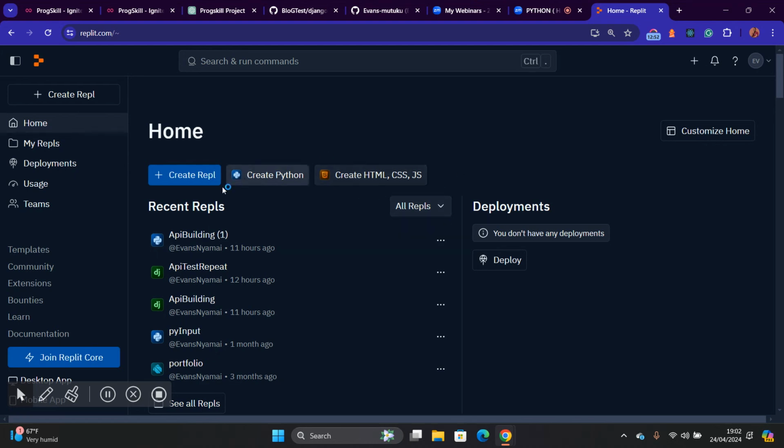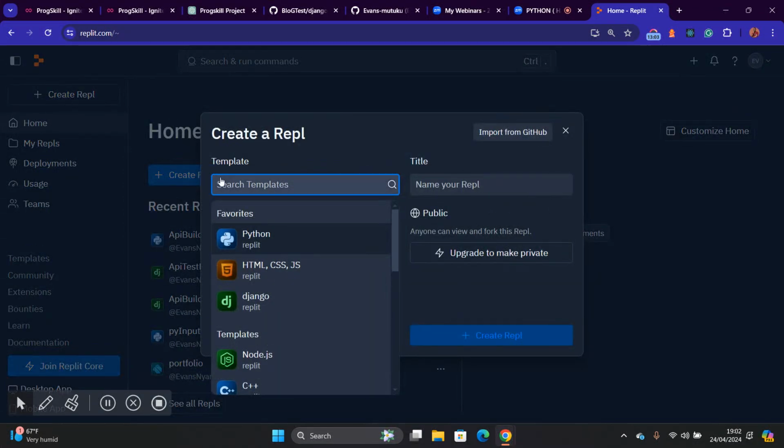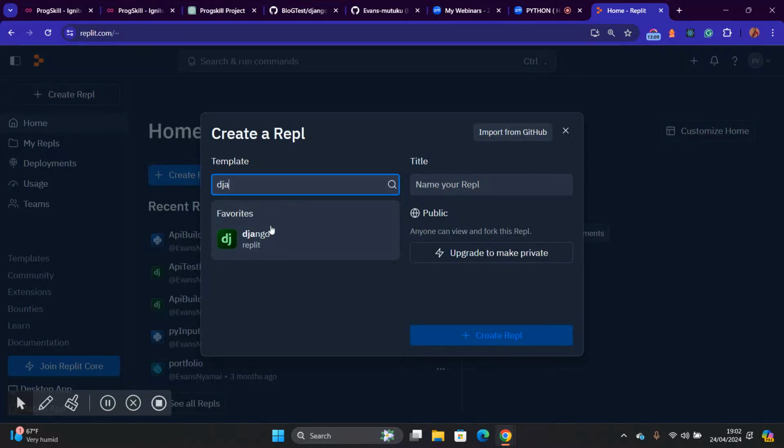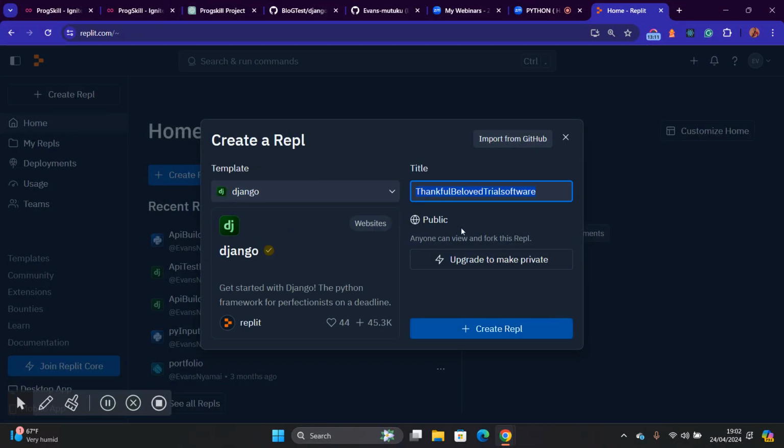Okay. So what you do, I want us to pay attention to this. Click on create repo, any of them will work. Then once it pops up, select Django, or just search for Django in case you are not seeing it.